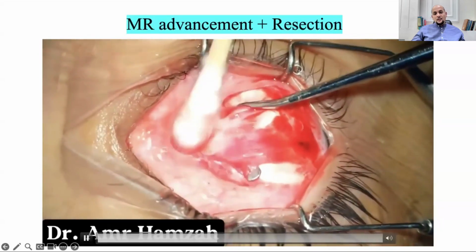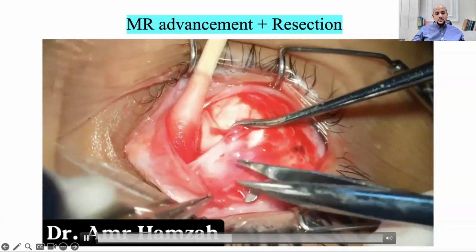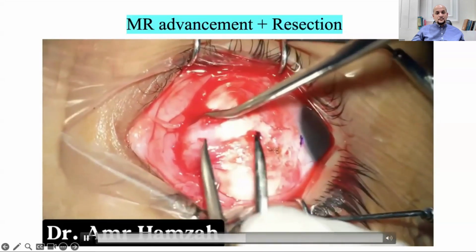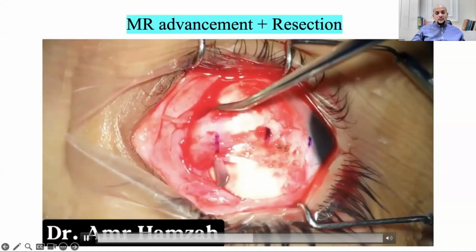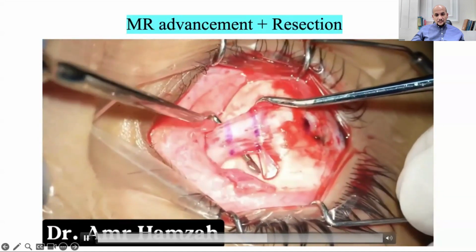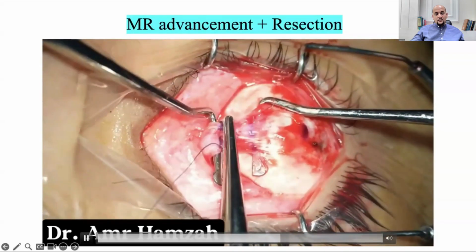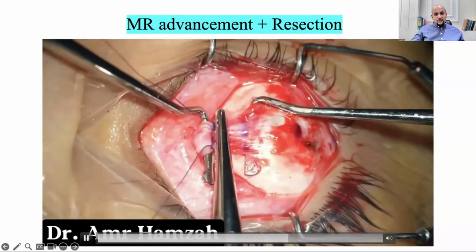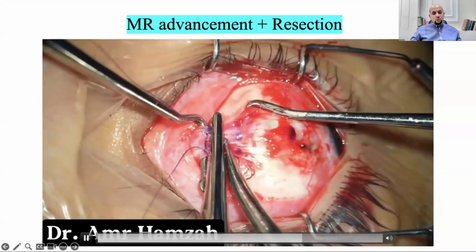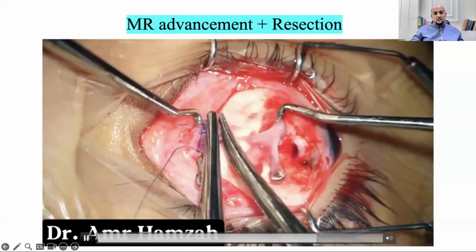So here I am hooking the muscle, and always in resurgery cases, you need to do the measurements from the limbus. Okay, and here you can see this is a part of the stretched scar. This part is not a proper muscle, so you need to resect this whole part. If you put your sutures here and do the advancement, the patient will end up again with a recurrence of exotropia. So you need to put your sutures in the proper muscle tissue.